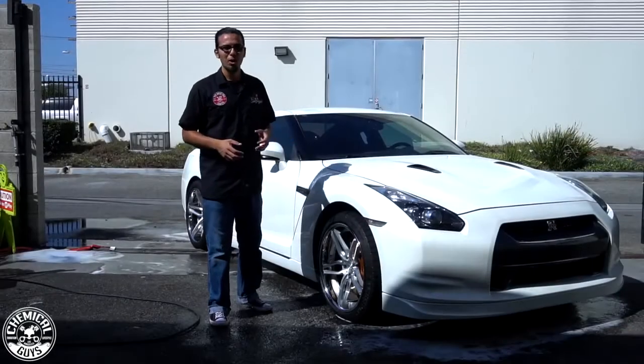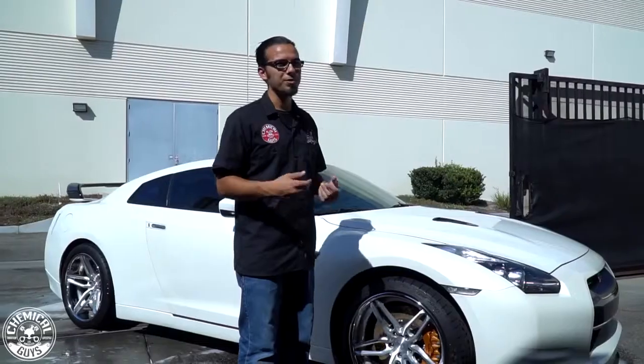So I've just finished foaming up the car. I've got all the dirt scrubbed off of it, and I'm gonna go ahead and rinse it off before it starts drying.